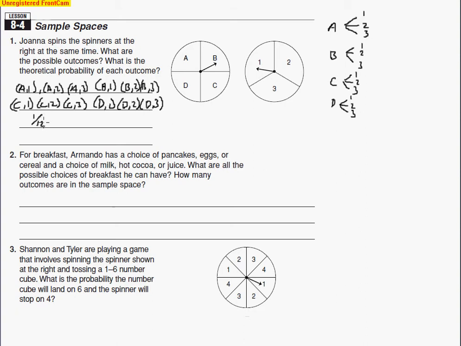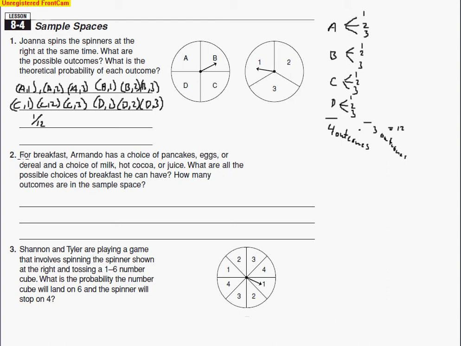12 total outcomes. Well, taking a look at these numbers here, you notice that we have 4 different possibilities here. I want you to notice that. There's 4 outcomes with the first spinner. The second spinner, we notice these outcomes here. There are only 3 outcomes with the second spinner. Look at those numbers there, 4 and 3, and we'll come back to those. And how do they relate to the total number of outcomes? Let's see if there's an idea that keeps on popping up, because when you multiply these two numbers, we do end up with 12. So we'll come back to that in a little bit.